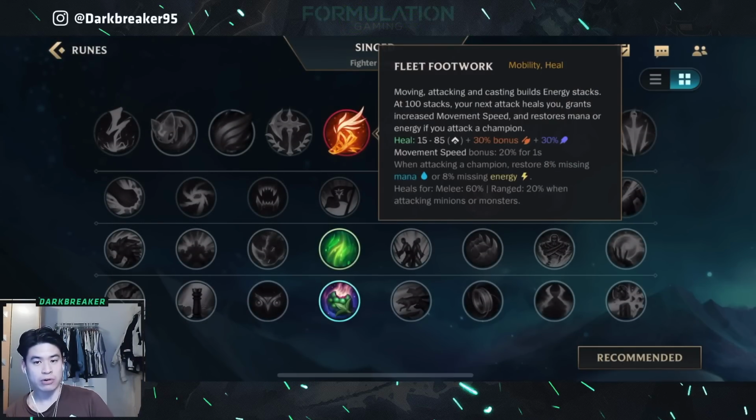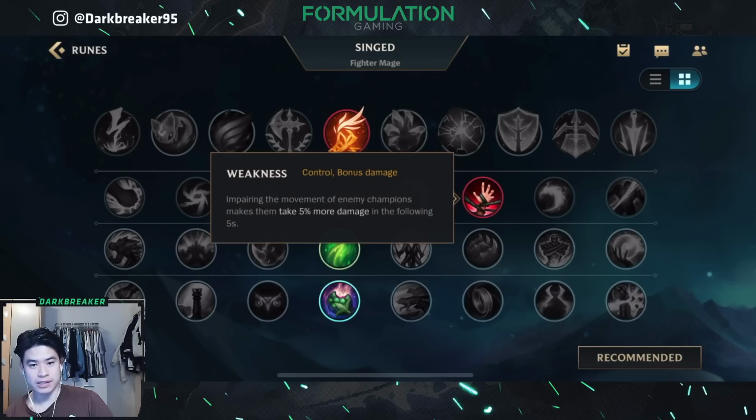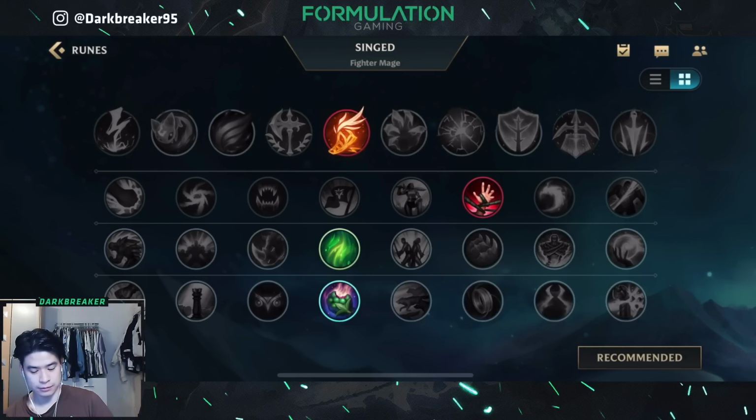For the runes, we are running Fleet Footwork for the sustain in the early game. Then Weakness, because when you hit someone with your third ability or with the second ability, or maybe even with the first ability when they get the Rylai's, everyone is taking additional damage. Then Second Wind for the better early game, and Sweet Tooth as well.